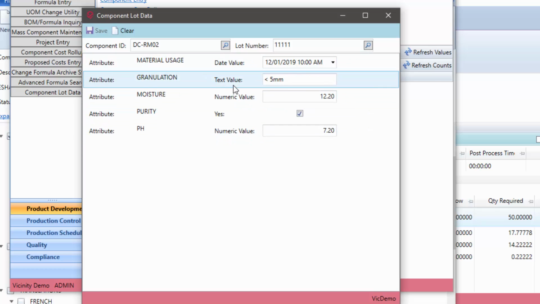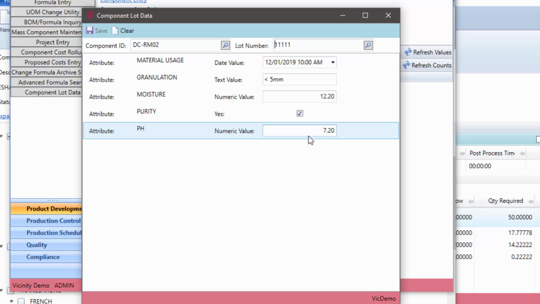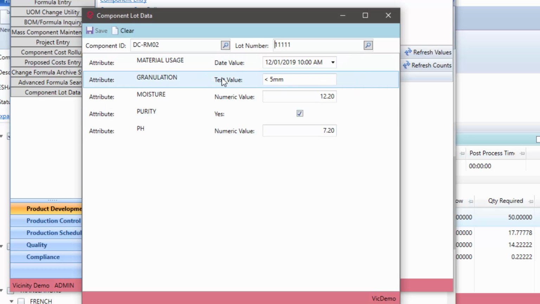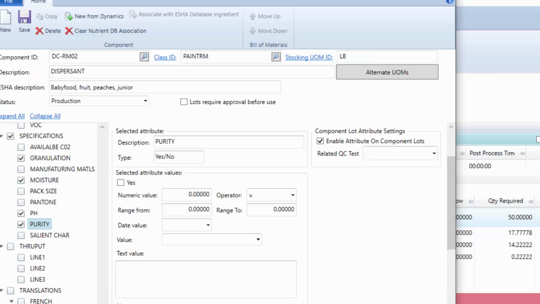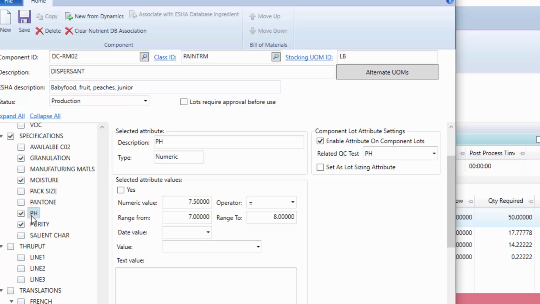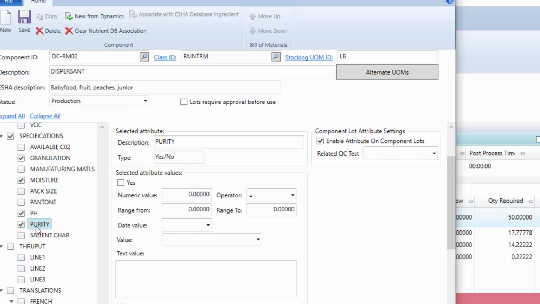The system understands what the attribute type is, so it's doing some masking on the data. So you can simply enter the data on a lot-by-lot basis here, and you may have different fields depending on what the component ID is. So just note that we can really dial this in by component, by inventory item or ingredient itself, and identify which data you want. And so, back to what we were talking about in the attribute setup, this is where you turn it on.